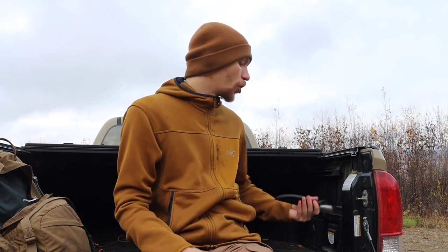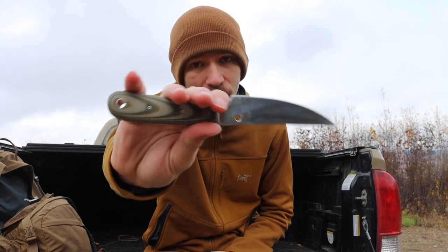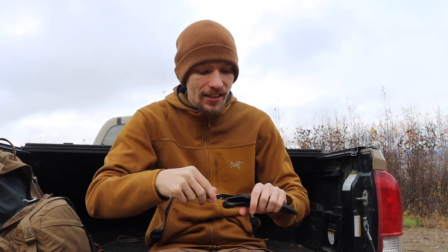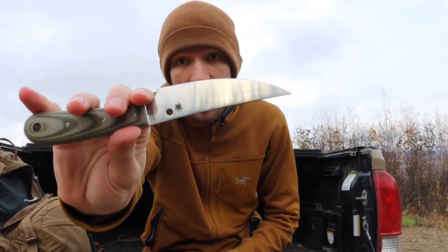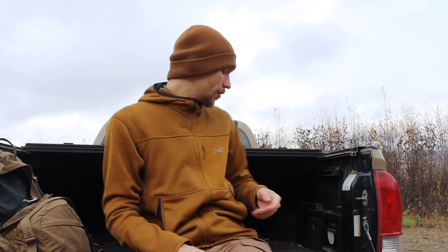Next up on the list, we're going to go with the Spyderco, and this is the Spyderco North Fork. Now this guy I pretty much use dedicated for hunting and those related tasks, and it's definitely not the best, but this is the Blade HQ exclusive with this coloration of the G10, and it is actually a really cool little camp blade, food prep blade. For the cost of it, it's only like a $30 knife, but it looks super high quality, and it is just a very pretty and very useful knife, very reminiscent of the Sharp Fingers of times past, and it has a mirror polished blade, really beautiful Phil Wilson design.